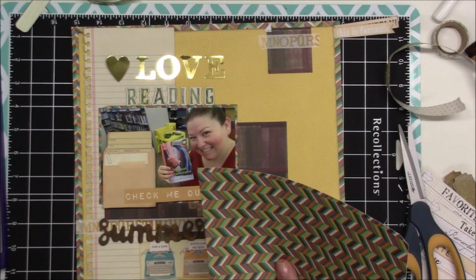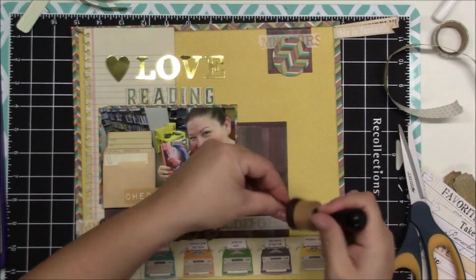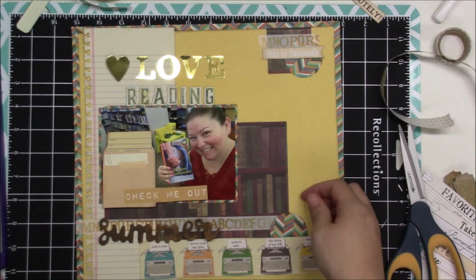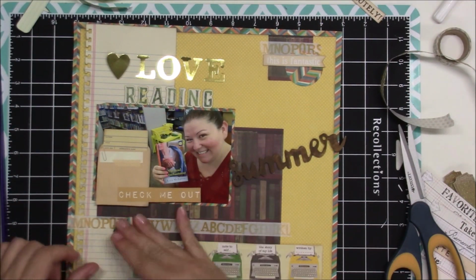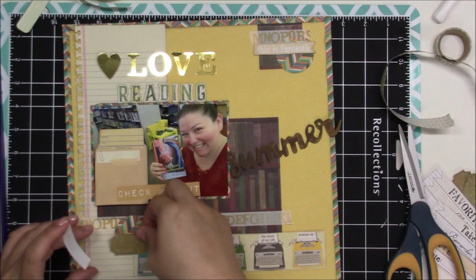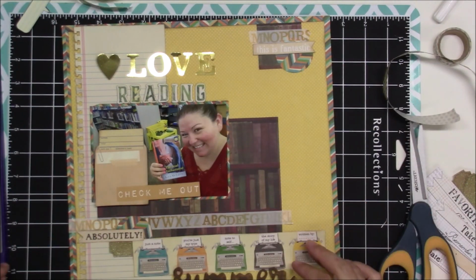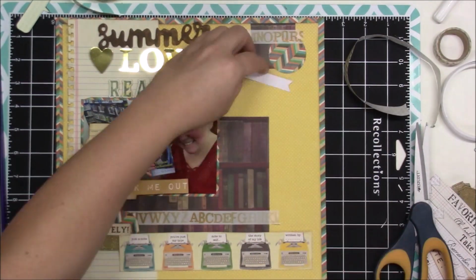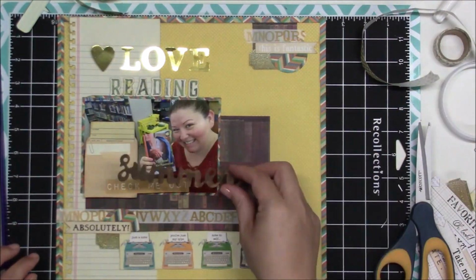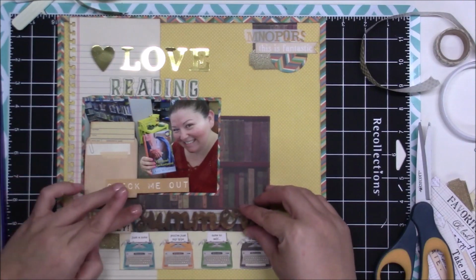So there's my brown chipboard that I made. That's a summer. Just took my circle punch and got a couple of pieces from that background paper that I cut the center out of. Just putting some stuff down. Those labels, they're gold, pretty thick, so I had to use actual glue to get those down. So that is where I'm going to put the summer chipboard.